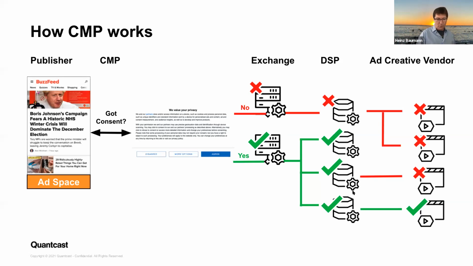Okay, so let me go to the next slide. Hopefully that clarifies why it is important to have the consent management platform and the TCF available, because that information needs to go all the way through the ecosystem. It's not only for the publisher that hosts the web page, and anybody who sits on the web page with a tag to check. Everybody downstream also needs to know whether consent was given, and then based on that make the correct choice in their operation.